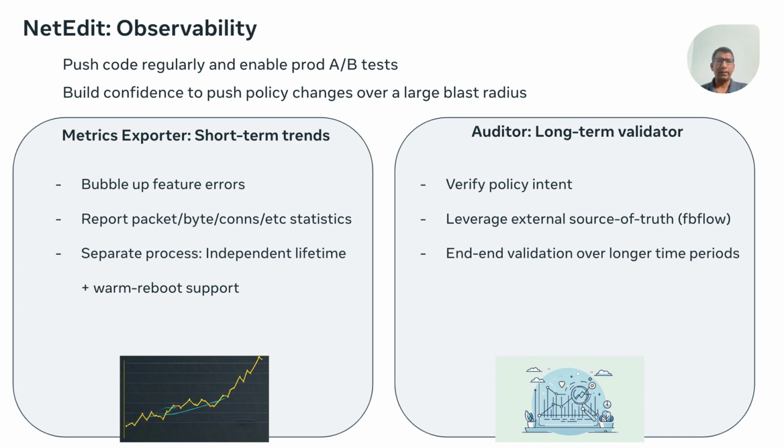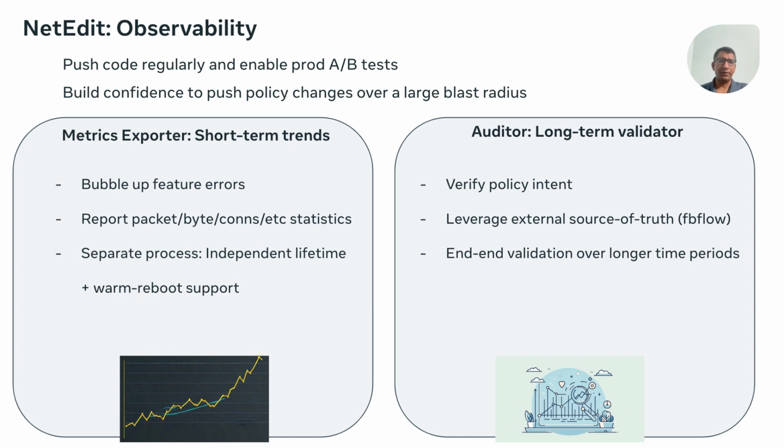The NetEdit state is constantly changing. One, we push code changes to the fleet very regularly. Two, services could be running A/B experiments in prod for different tuning features. Three, from the config side, policies can be changing, and this has its own independent blast radius. For all these three, you can think of it as a universe of concurrent tests that we have to support without compromising reliability.